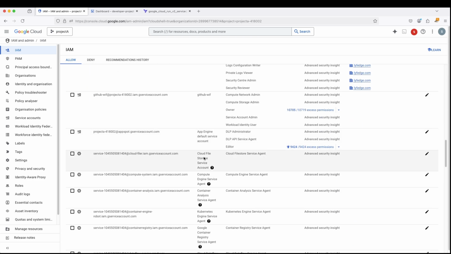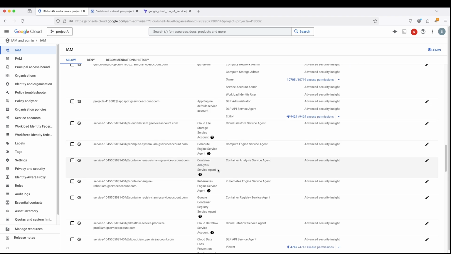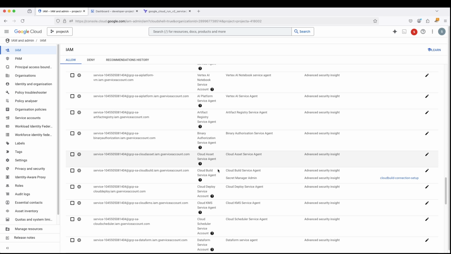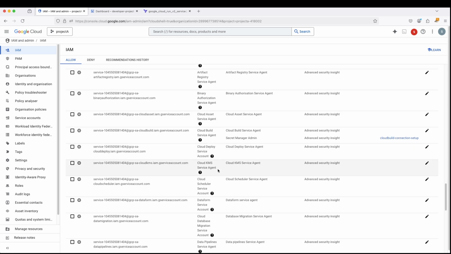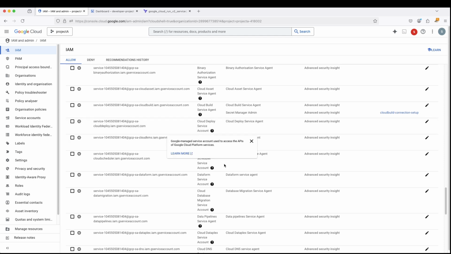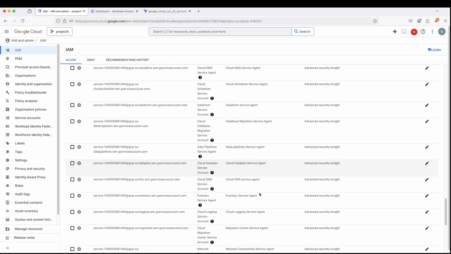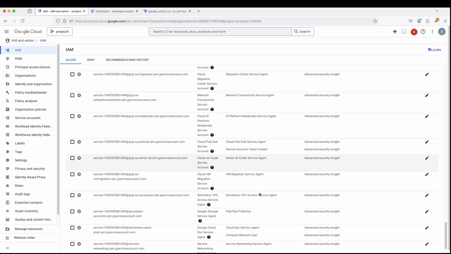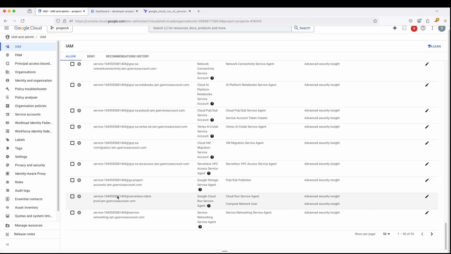And if you come here, let's look for Cloud Run, Cloud Build, Cloud Deploy, Cloud Logging, Cloud pops up. Yeah. Oh, here it's still saying the old one. I have to refresh it.